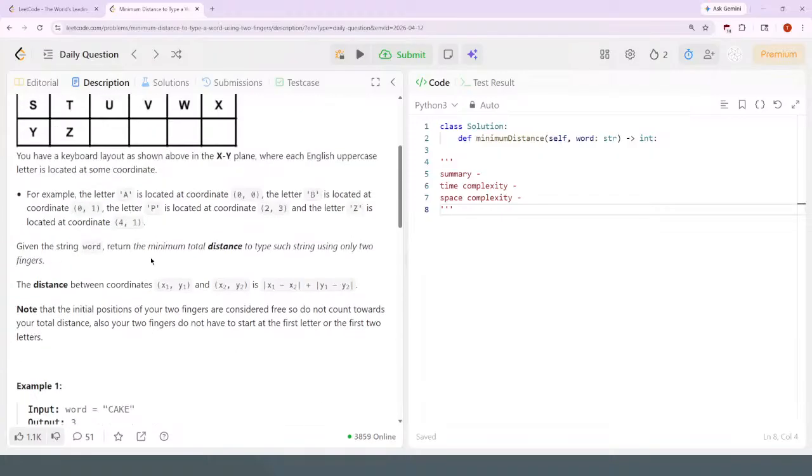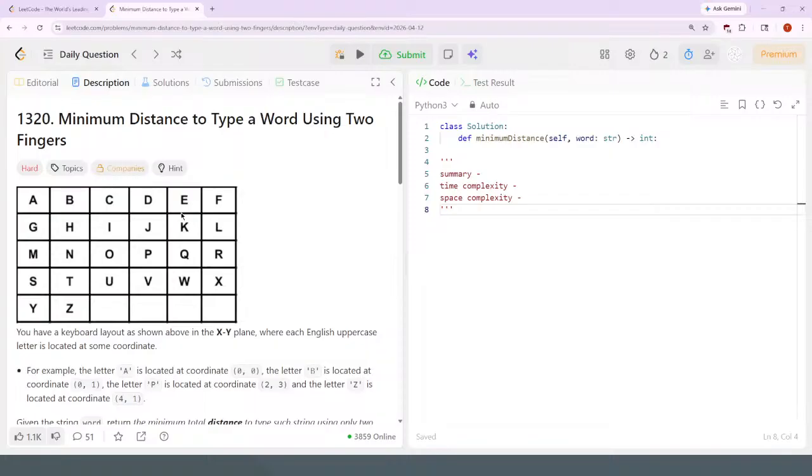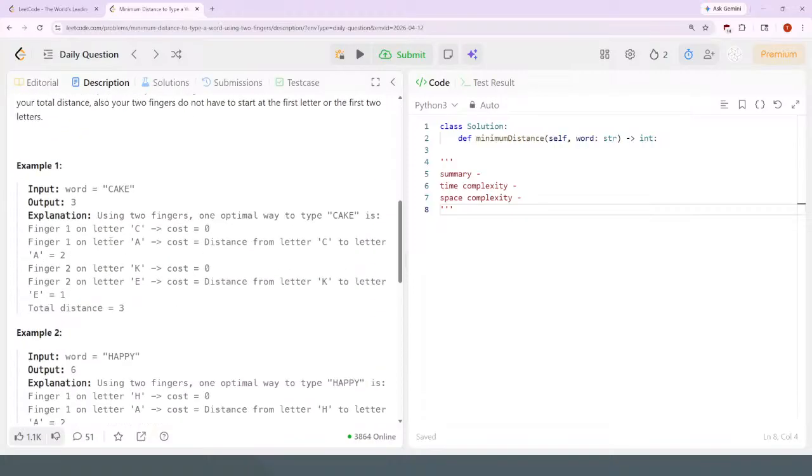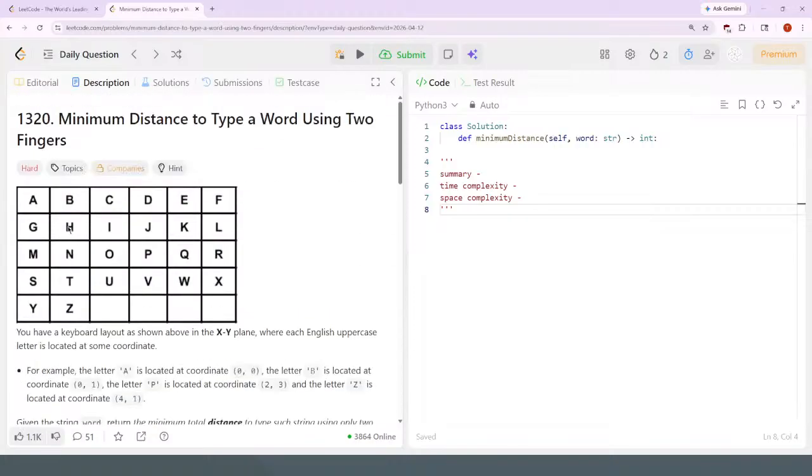So the word cake, C-A-K-E, you probably start with C and K as where your fingers are. So it'd be 0, 2, and then 0, 1, so it'd be 3, right? Okay. Happy, H-A-P-P-Y.